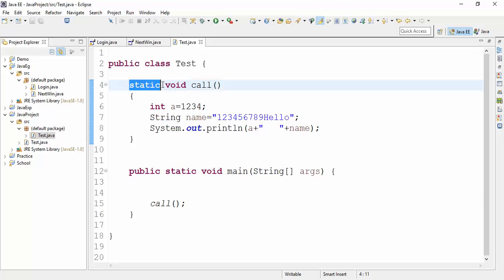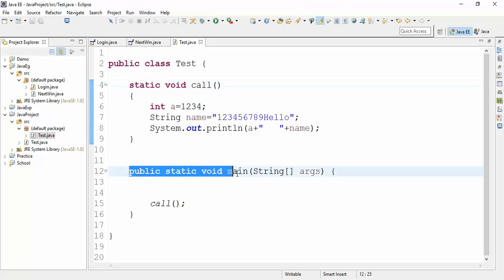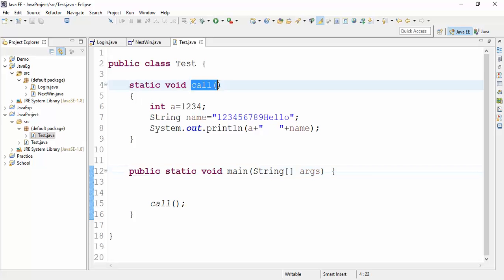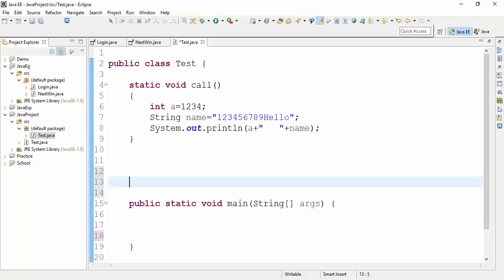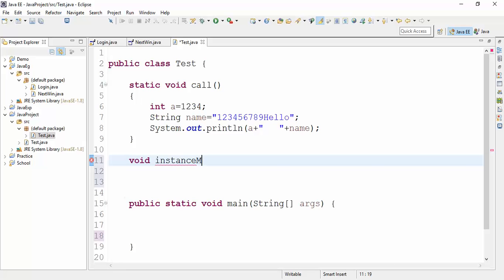We are calling the static method in the static method. The main method is a static method, right? So we are just calling the static method in the static method without any class name. For example, void instance method, this is an instance method.